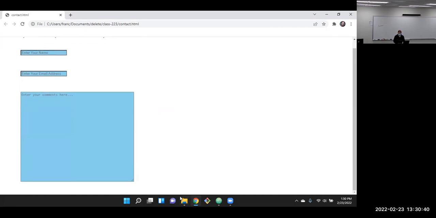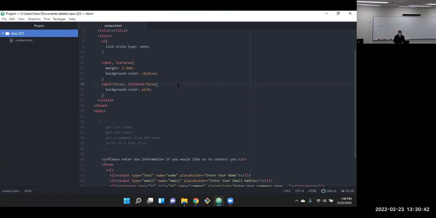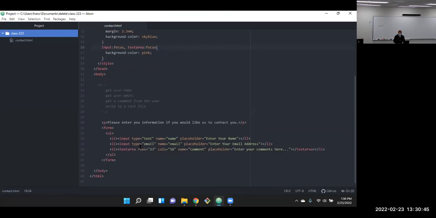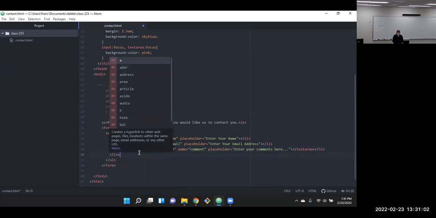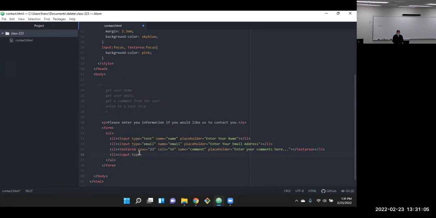The only thing left, we probably want a submit button. So I'll add that here at the bottom. Oops. Where's my N key? Oh, there it is. I had to find N on the new keyboard. An input with type equal to submit. Value in this case is the words that show on the button. So typically we put the word submit there.